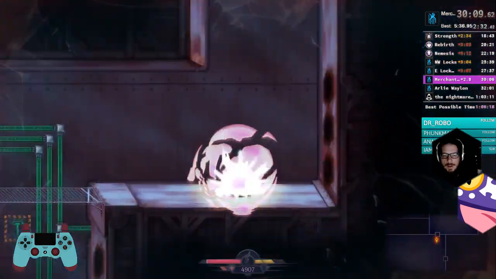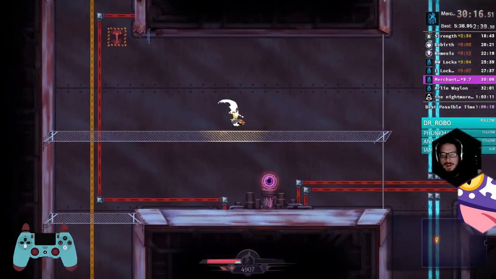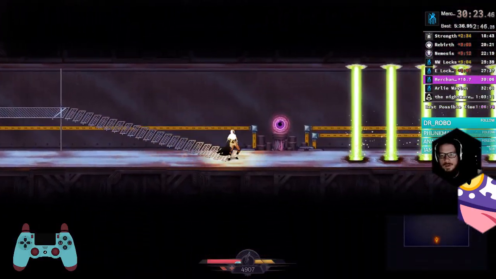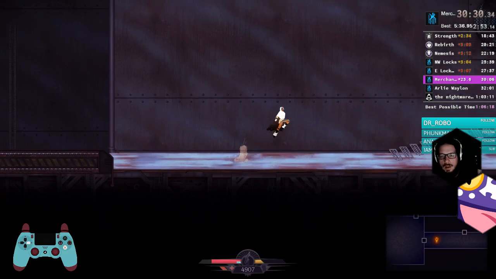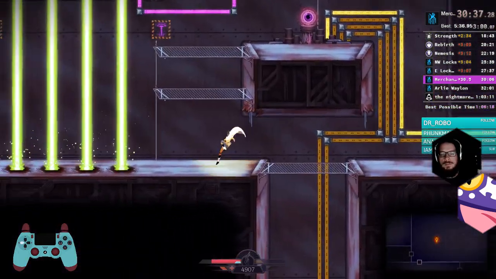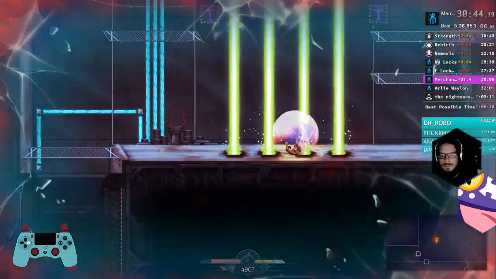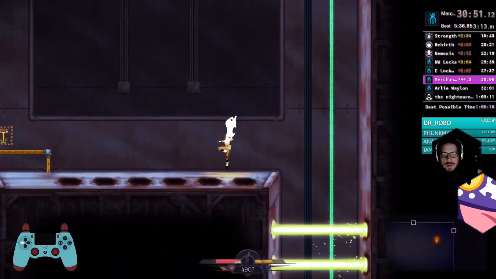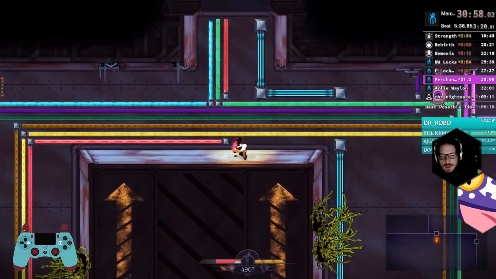Gonna drop down, smash. I like dropping down on the right here. And then we're going to smash and roll, jump. Then we're going to smash, do this, double jump. Now we have all the minor switches. We just have these big switches to get.